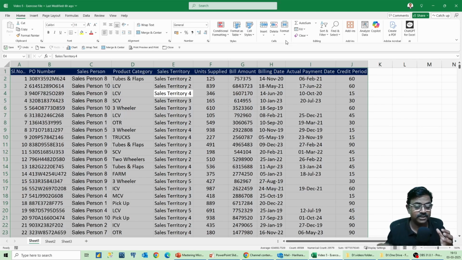So if you are a person who loves to do it through keyboard shortcuts, then this is your keyboard shortcut. I know it's a pretty lengthy combination, but when you keep practicing it, this becomes handy and you will do it much faster as time goes on. All right. So we got the data.